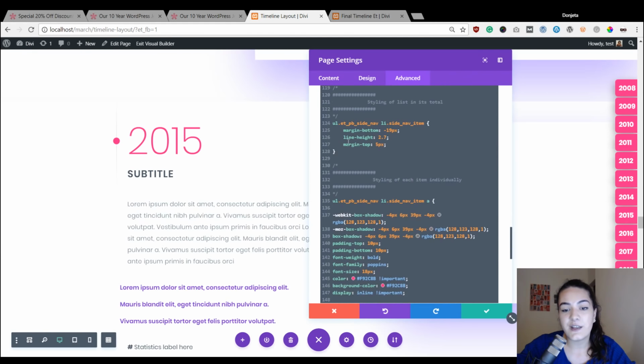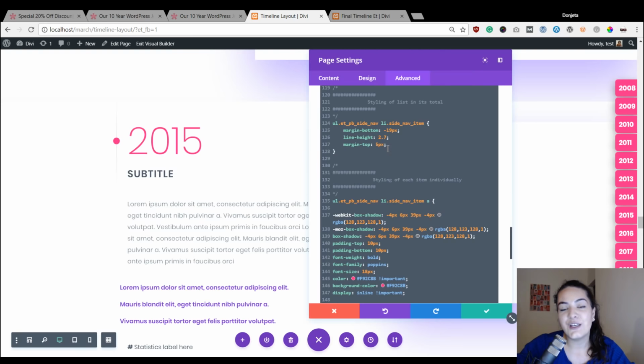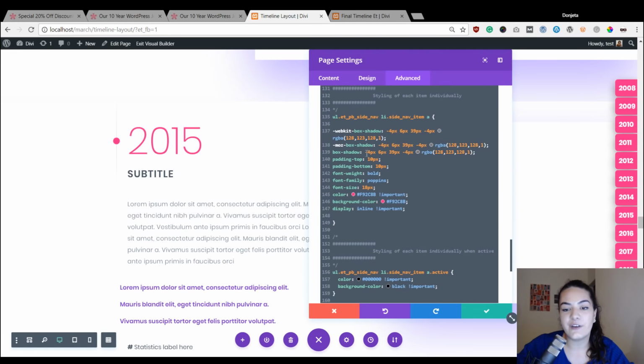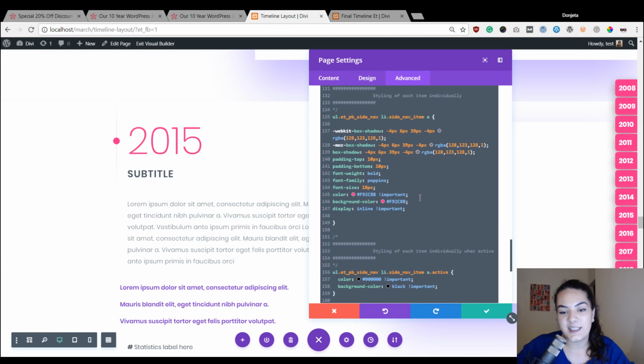And then we have these other CSS code lines that just help you design it. So you'll have to modify it if you want to use another length of content, or if you want to make them look different, you can modify that over here. And there are also some comments that will help you navigate through this CSS code and see what you can change where.